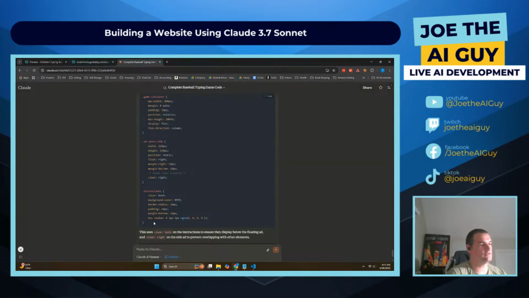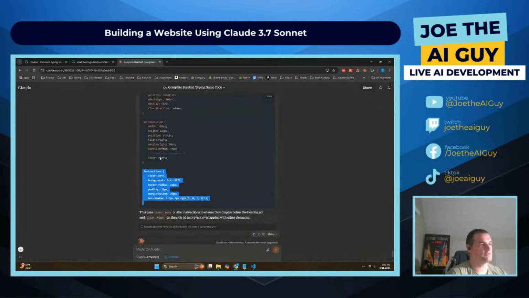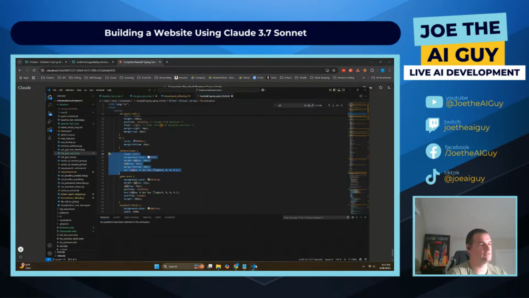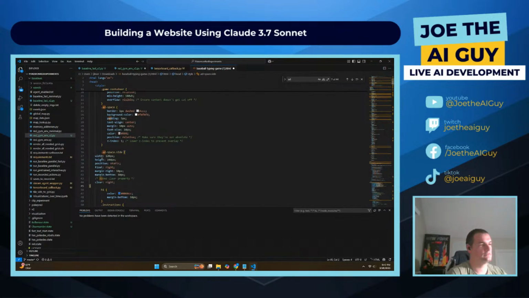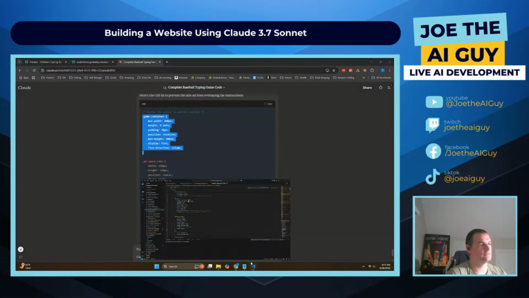So going back here, fix the instructions. That's fine. Let's base side. And then the game container.